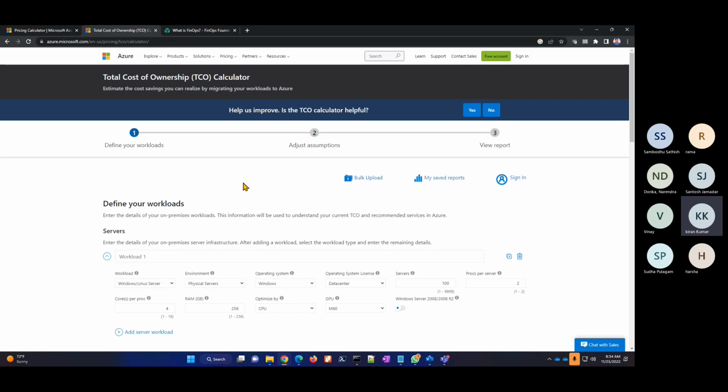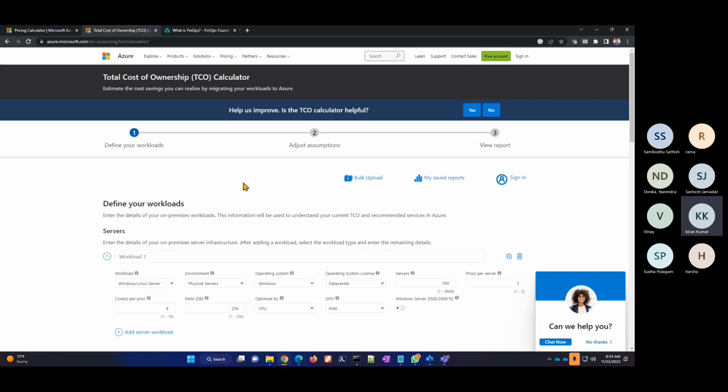Generally, if any company is moving from on-premises, their own data center, to the Azure platform, before that they will look into this. Even generally, when we are going to do something, I think about how much benefit I will get from it and how much it costs.